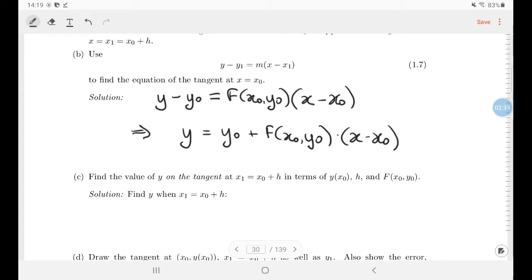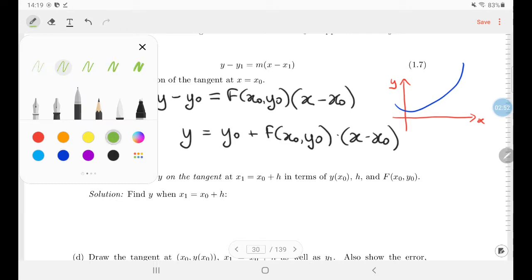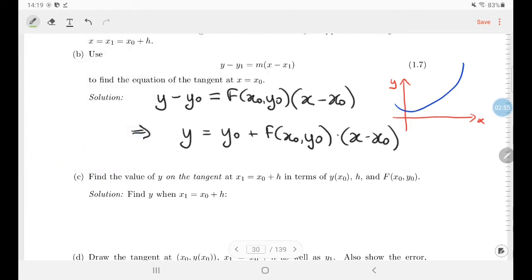So what we're going to do now is draw a picture at this point, just to help if you're a little lost. So we have the x-axis, y-axis, and we have some kind of a curve, something like that. We have a particular point that we know about. I'm going to draw it there. That's x0, y0. We draw the tangent at that point. And we've got the equation of the tangent line here. And now we want to know what's happening at x1 according to the tangent line. So all we have to do is plug in x1 into this essentially.